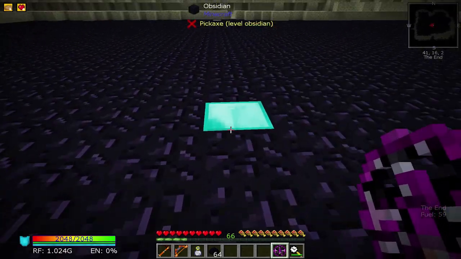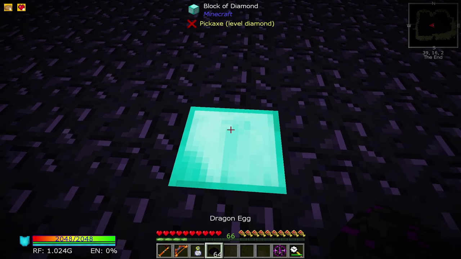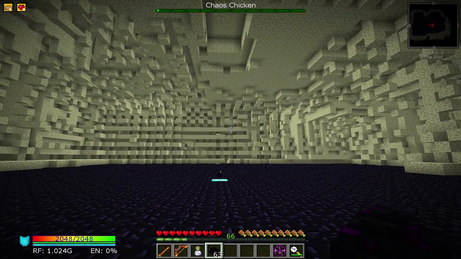Just to make the fight a little safer, and make sure I don't blow up my environmental controller that's down below. That's giving us our buffs. But anyway, we'll throw that in there. Make that do its thing.